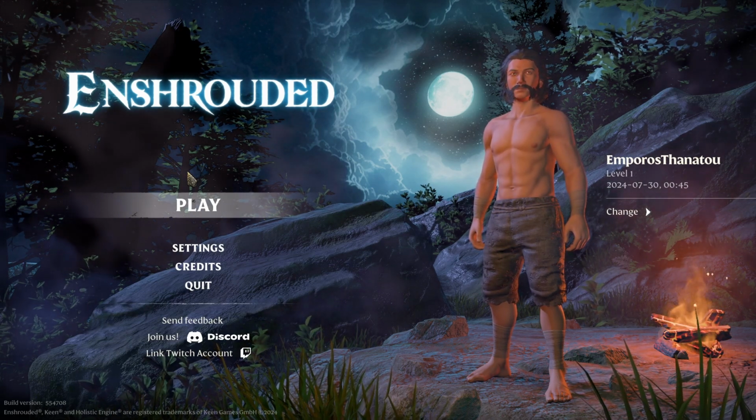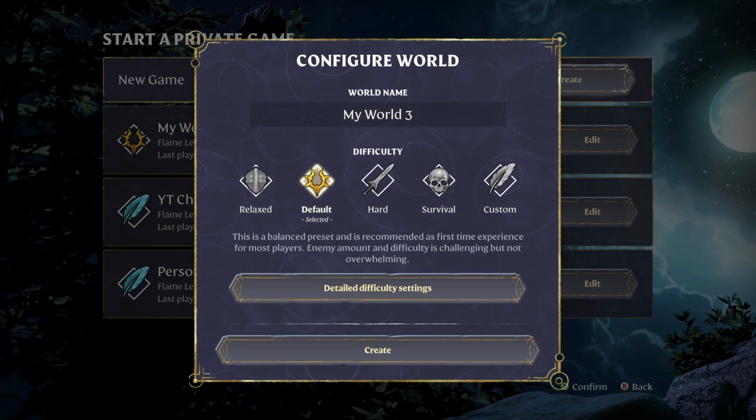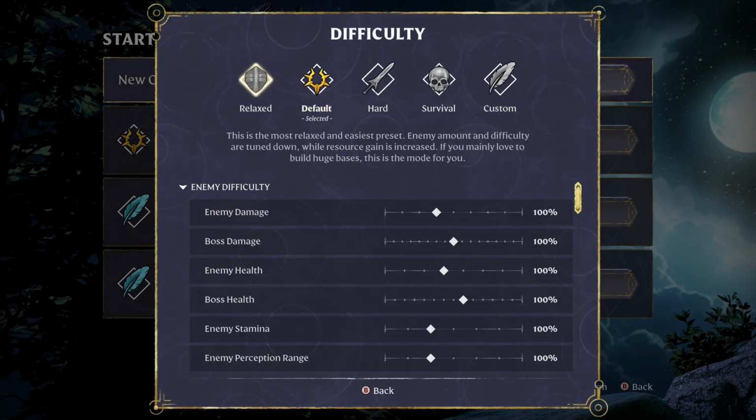Let's just get into this wonderful game. So we're going to show you the settings, because this is a new thing that they just added. So there's going to be relaxed. Can we see? Yeah, we can see. Okay, so relaxed settings: everything's going to be 50% below what default is.